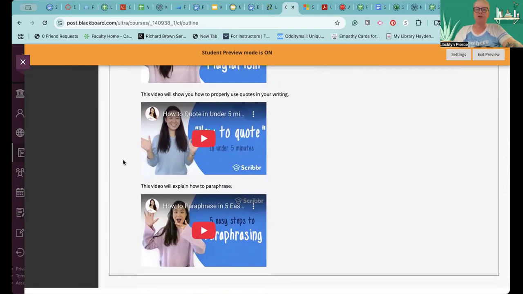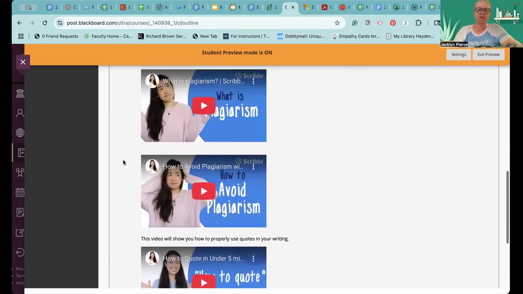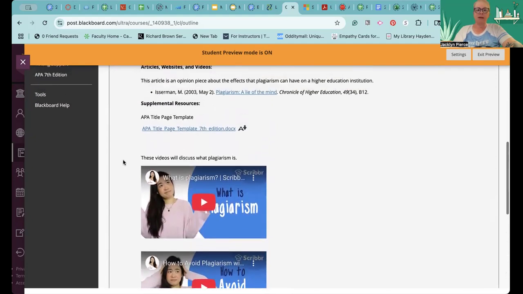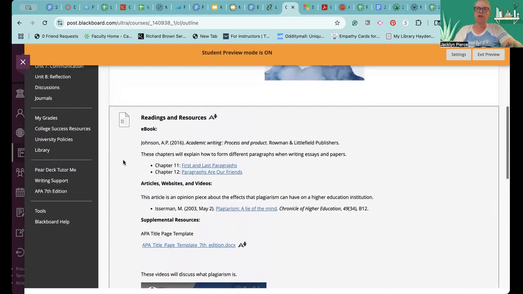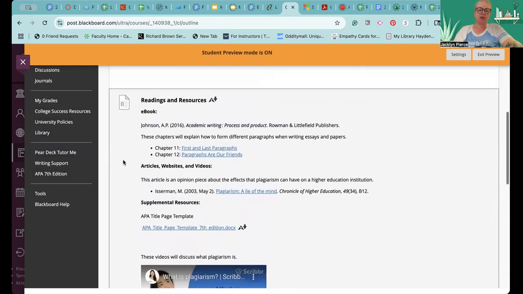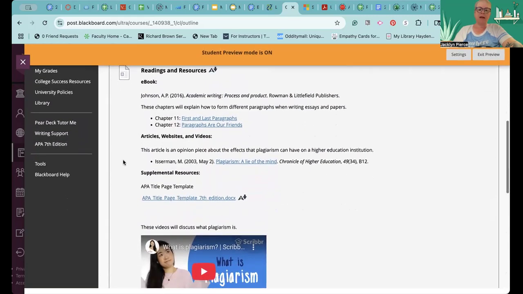Sometimes we maybe forget to put a citation in or forget to put quotation marks around something, even though we use the exact same wording that they did. Bad plagiarism or intentional plagiarism, of course, is getting someone else to write your work for you, copying and pasting something that you didn't write, which includes having ChatGPT or another system write for you.